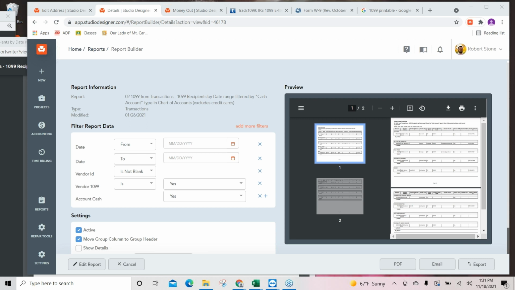So the credit card companies are required to send their own 1099s. Our 1099s would not include anything paid via credit card. It would only include payments paid via cash.